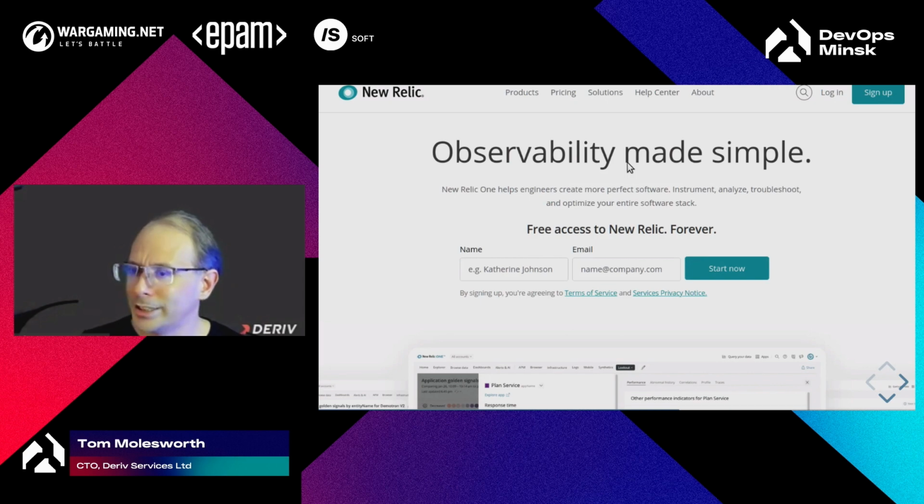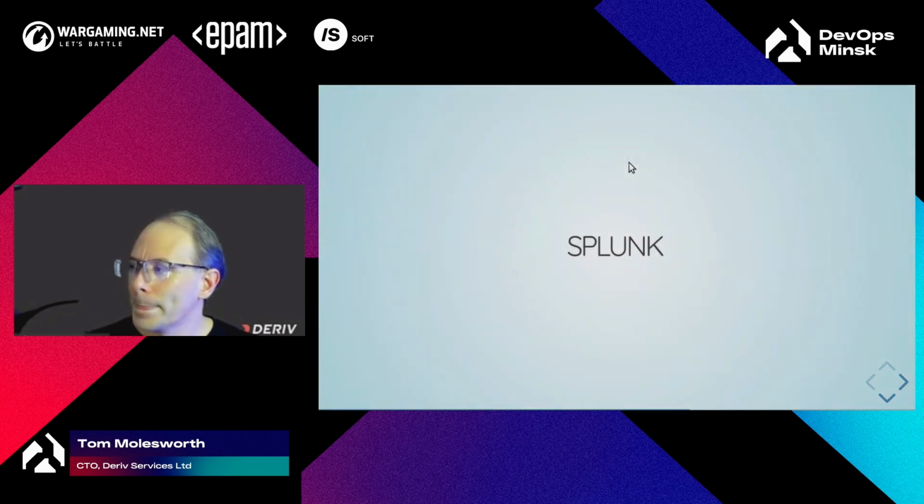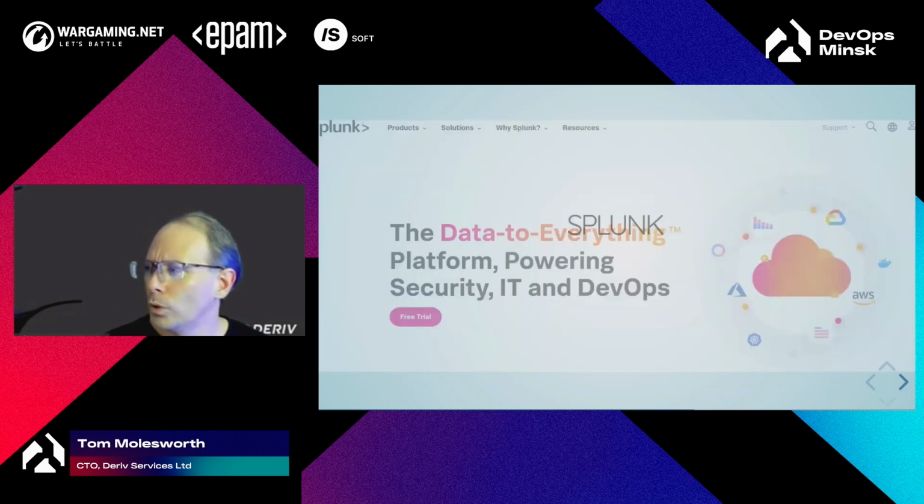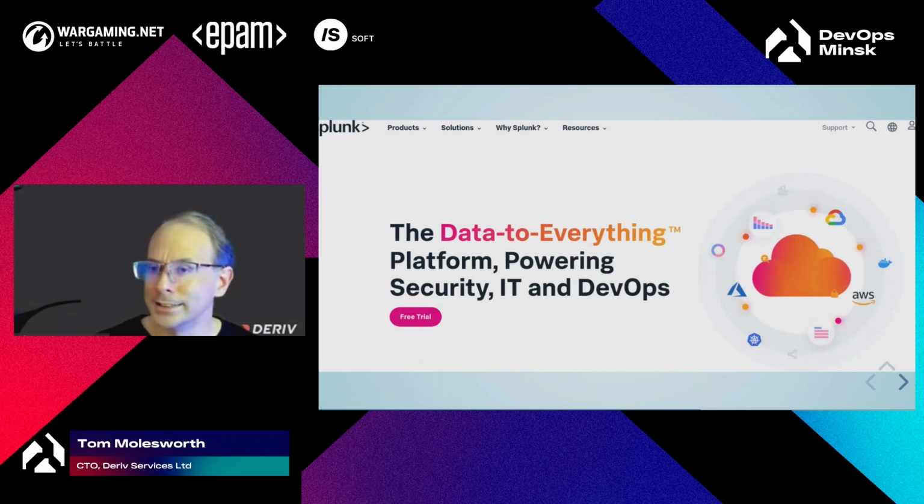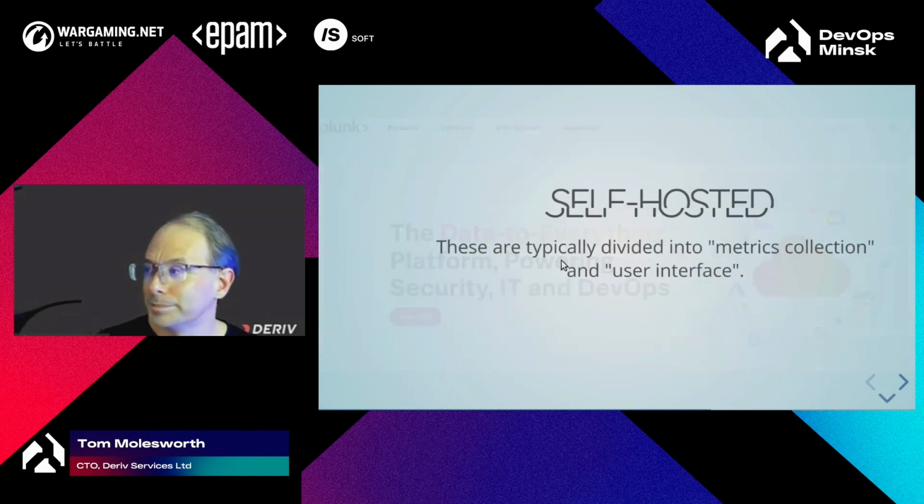I'm not aware of anything that's significantly different between the two. And then Splunk, which is more of a logging system. They were very much the standard of high volume logs, but they've introduced metrics. They've got pretty good dashboarding features as well. So there's actually quite a few platforms to choose from these days.